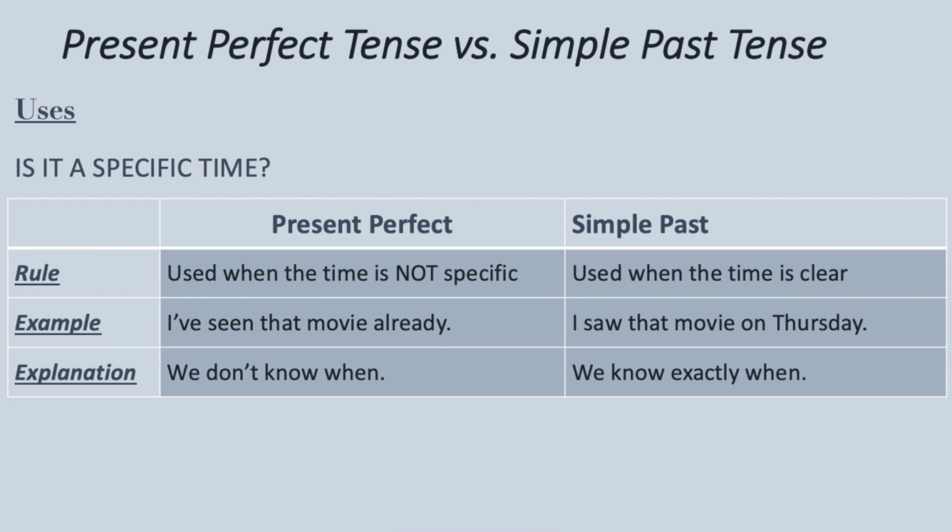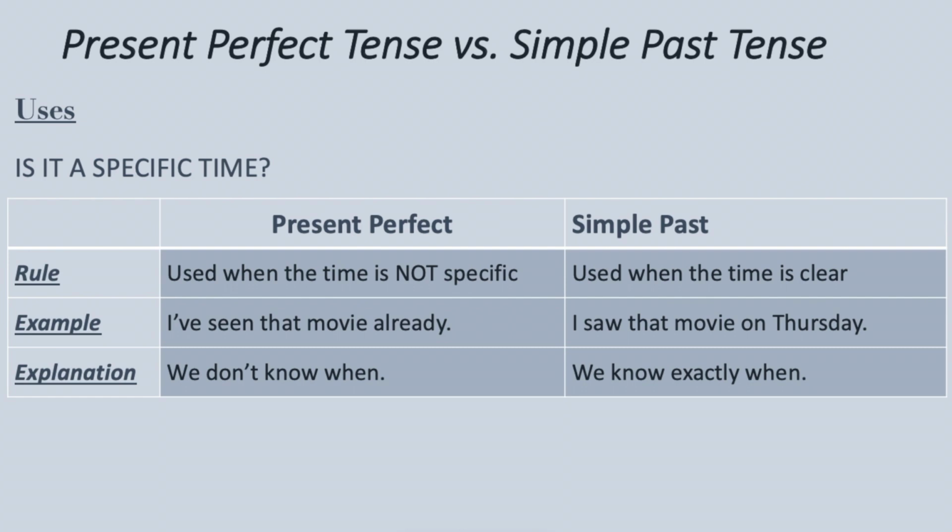But if I say, I saw that movie on Thursday, I'm giving specific information about when I saw the movie. Maybe my friend really wants to see this one, and she asks me if it's been a long time since I saw that movie. Maybe she thinks I won't remember much of it, and maybe I'll want to see it again with her. But if I say, I saw that movie on Thursday, I probably remember it, unless I slept through most of the movie. And if that's true, it must not be a very interesting movie. We should probably find another one to see together.